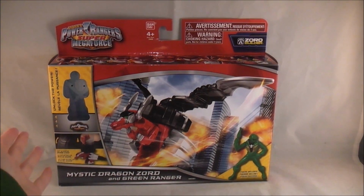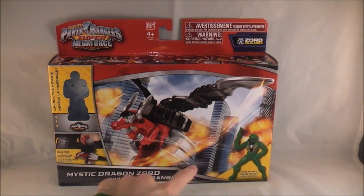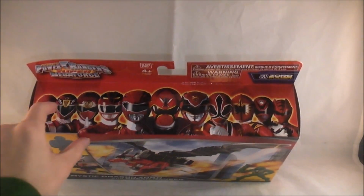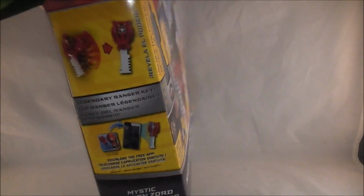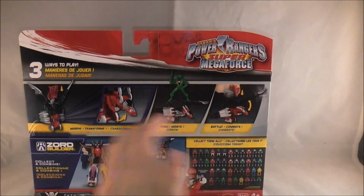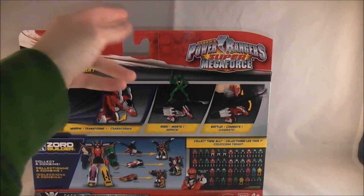It comes with the Ranger key, the Mystic Force Red Ranger key, Mystic Force logo down there, obviously its name's down there. Shows you the crap Green Ranger figure you get, and then on the top it shows you a picture of a bunch of the Red Rangers. On the side it shows you how the key works, a picture of Super Megaforce Green, and then on the back it shows you what your toy can do, as well as how it works with other things in the line. So I just wanted to show that to get out of the way.